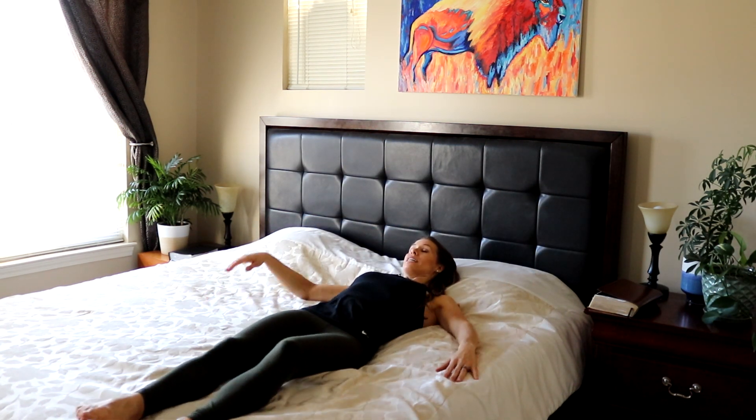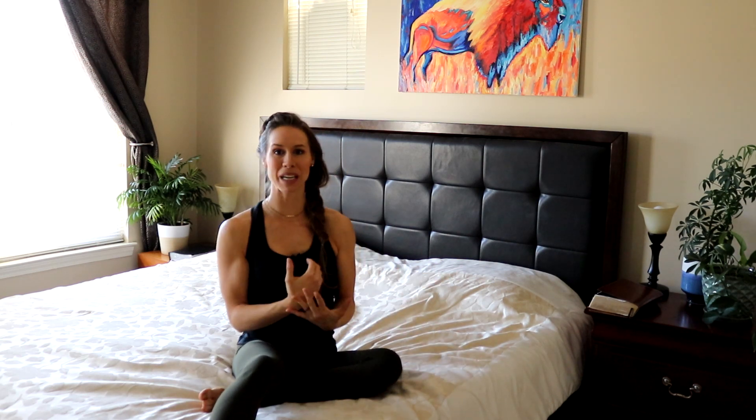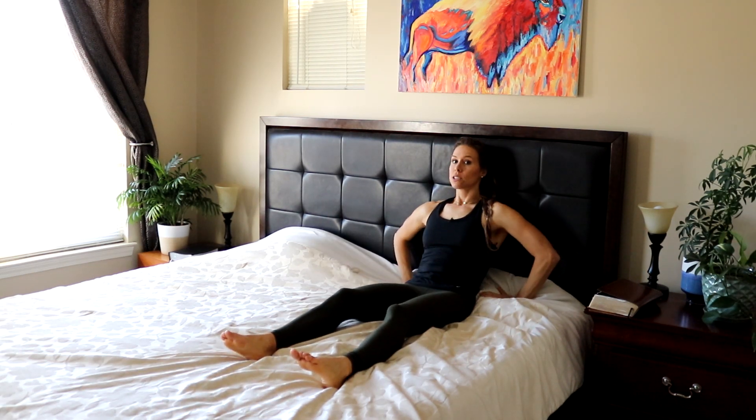Make sure you are deliberate and mindful about pulling your stomach in during that movement if you ever see coning. The absolute safest way to get up out of bed or off the couch is to log roll to the side. Using your hands, push yourself up. If you need to pick up your baby, sit yourself up on your butt, use your arms, pick up your baby, and stand up with an engaged core. If you are in a recliner, use your hands to sit yourself up instead of using your abs to crunch forward.